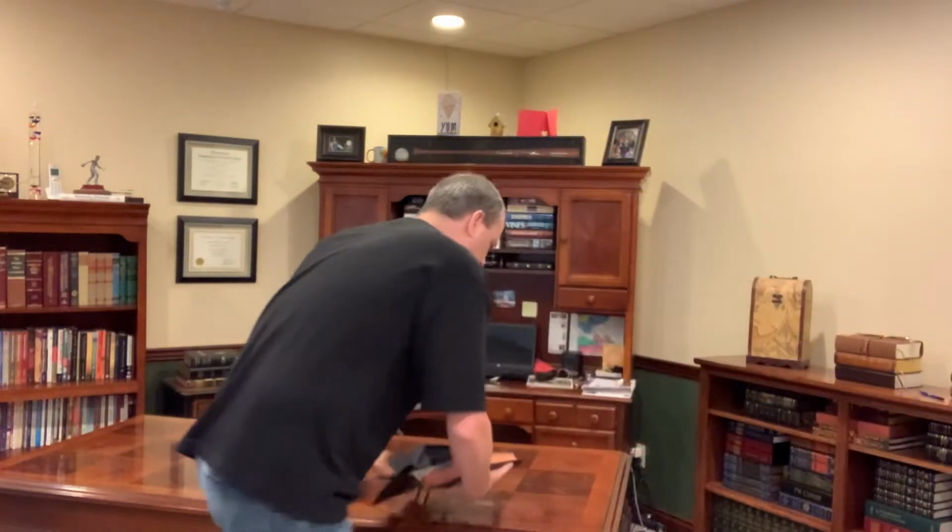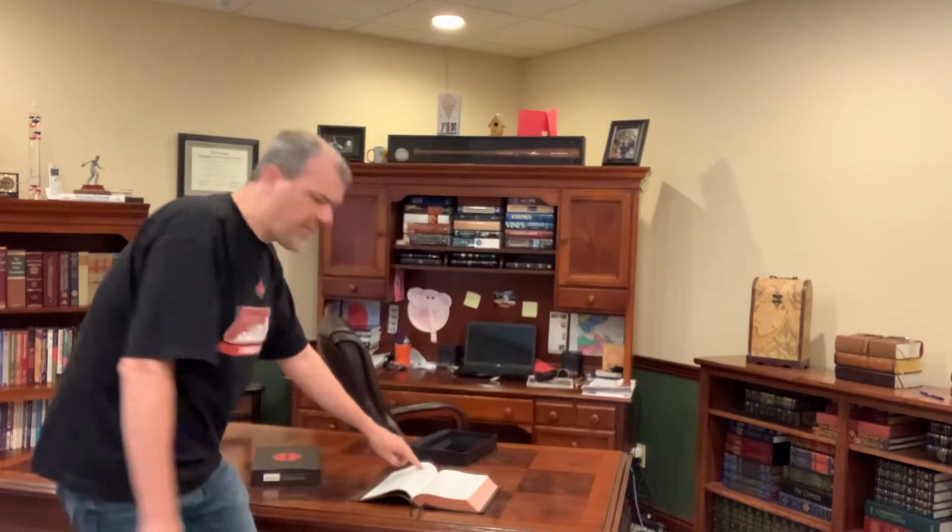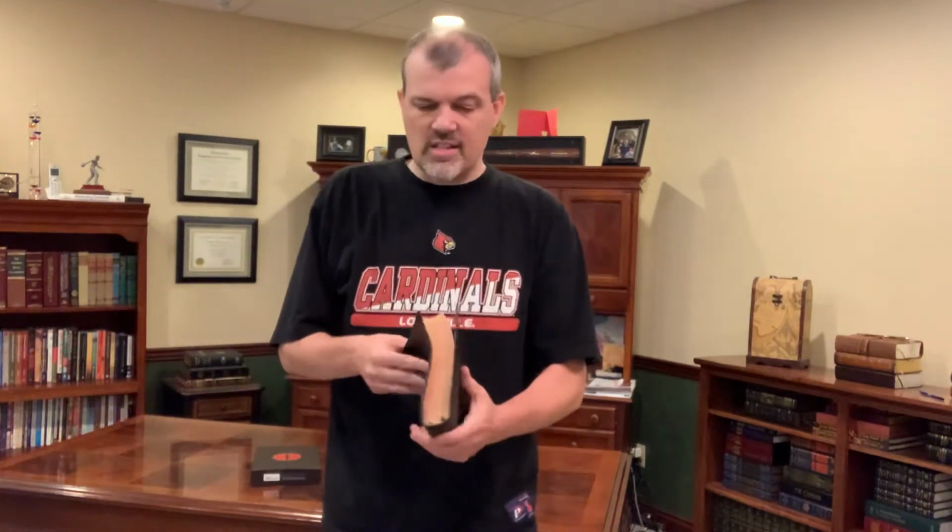You can open it just about anywhere, as you can see right here. Check this out, and it lays flat. It does have the hump there, but that's because of the edge lining and the spine support. It does have a 10-point font, but it's actually a little bit bigger than a 10-point font because this is the Omega footprint. Double column, corner reference.